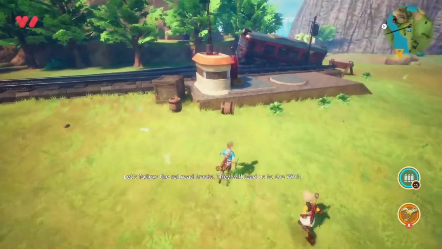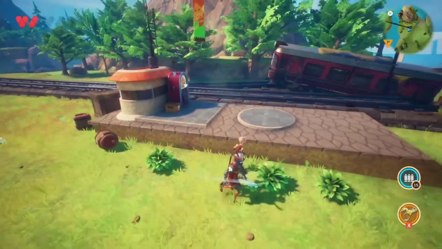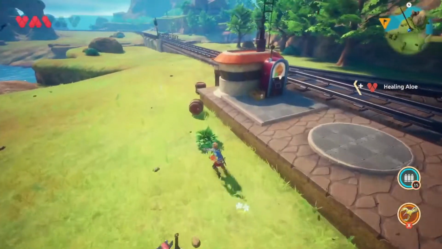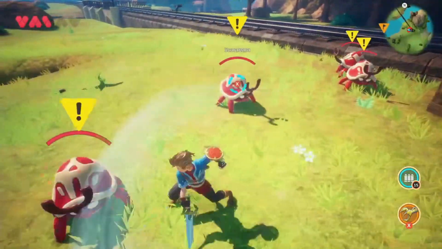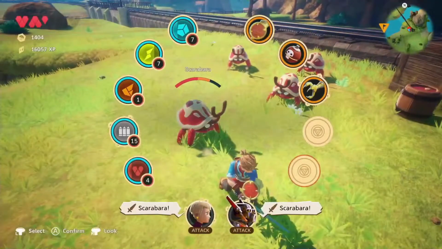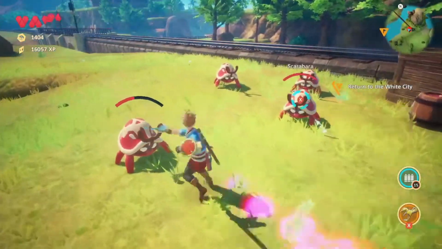Oh, look at that train. That train is not operable. That's annoying. You think that would be. You stop. I'm being swarmed by enemies here. Goodness me. I don't remember them all dropping this much. Heal spell, please.